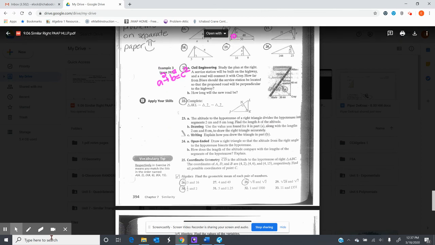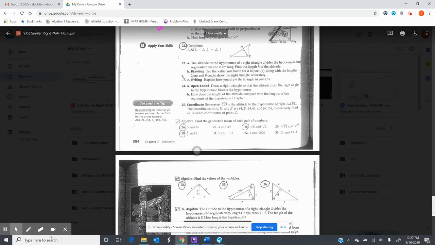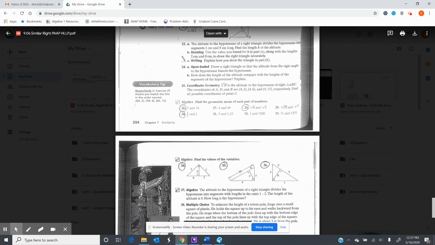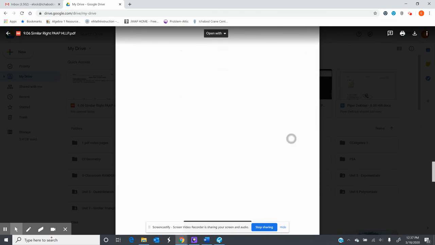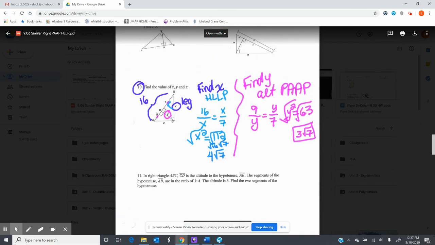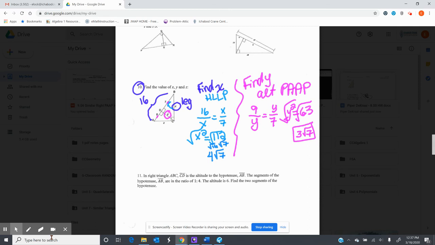The geometric mean came up at the beginning of our notes. So you can try 26, 28, 30. And as I said in our notes, we had one similar to these where you kind of need 3 different proportions to find your x, y, and z. So just know that I didn't finish one of the problems in the notes. I never went back to find x, z here. But once you know x, you could, again, use your Pythagorean theorem if that helps.